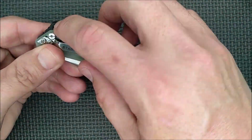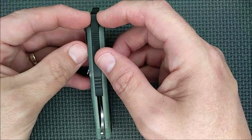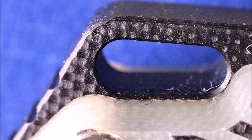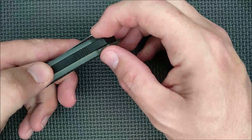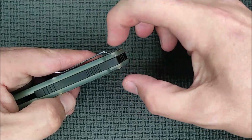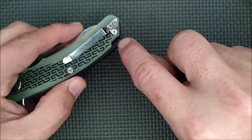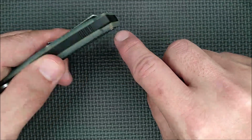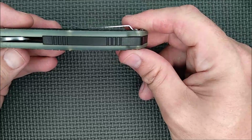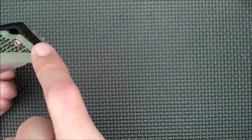The back spacer is also the lanyard hole, which means the lanyard hole is inset here, which I really like when that's done. That way the paracord doesn't bulk out outside the size of the handle at all. You can fit 550 paracord through there. You can fit 1100 paracord through there if you want to. I don't think you'd have a problem at all. A little bit of jimping on the back spacer here and here, and at the very back.